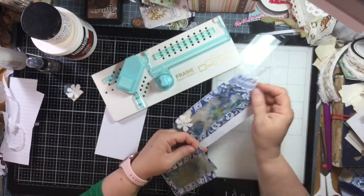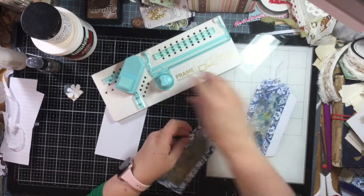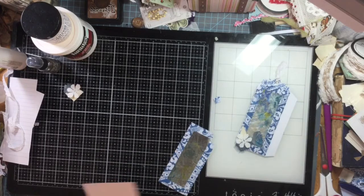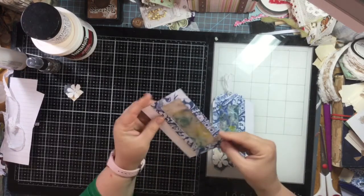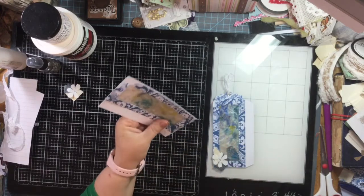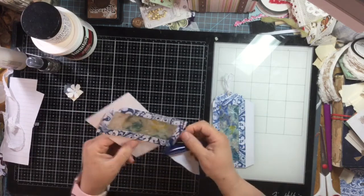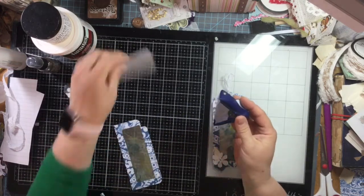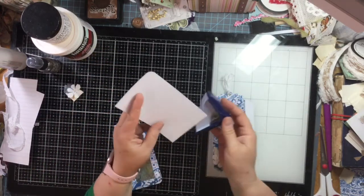And so I'm going to set this aside again. I just need to round these corners. I have to think. That's hard for me. Okay, so I'm going to go ahead and round these corners here super quick.